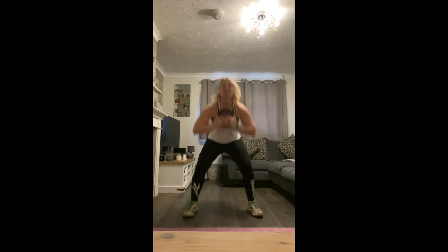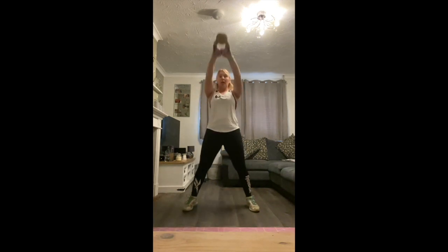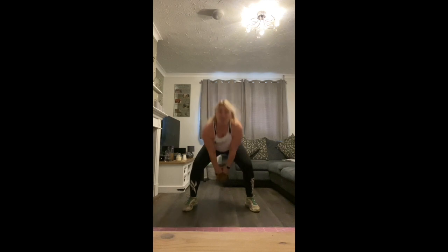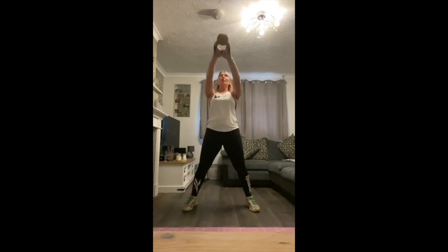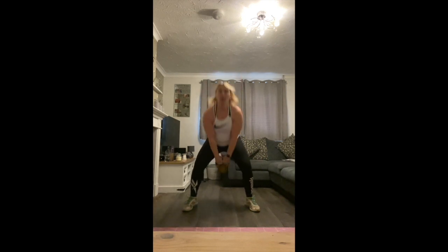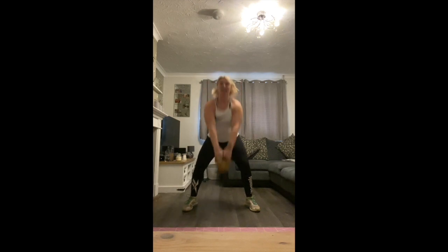One more squat, and we're going to do a basic swing. So take hold of the handle, hips back, punch through. It's all about that hip hinge. We are not squatting. We are not using our arms. Posterior chain, back of the body. Great job. Keep it going.